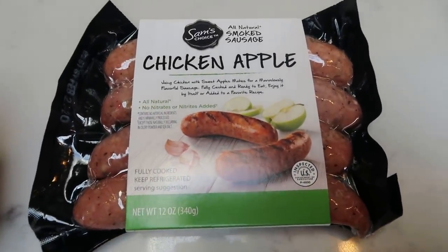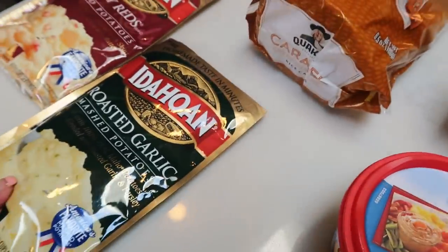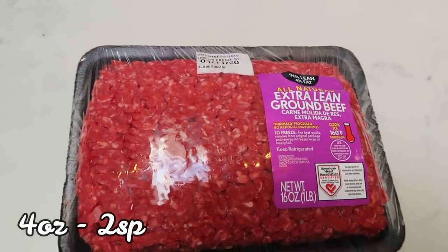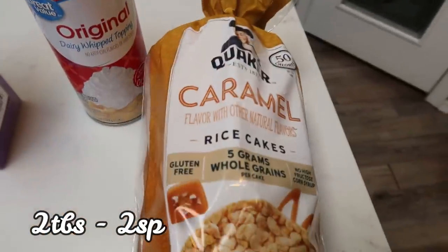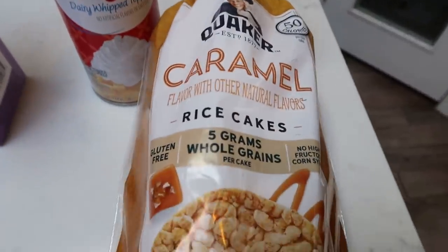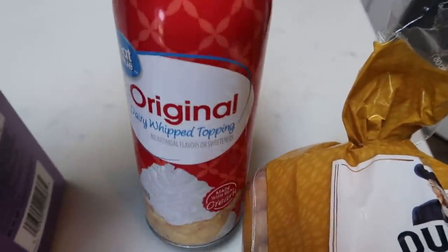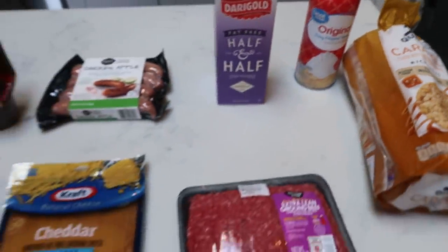My very favorite chicken apple sausages — I just want to have these on hand for quick dinners on evenings that I do Jazzercise. I can fry a sausage up, make some potatoes, and I have a super delicious low-point dinner. I also picked up fat-free half and half for my coffee, and a pound of 96.4% extra lean ground beef, which I'll toss in the freezer. And then the substitution story: I had ordered chocolate caramel rice cakes and the Reese's topping, but they substituted caramel cakes and were out of the Reese's. So I ended up with the Great Value topping — zero points for two tablespoons. It'll probably be pretty good on a caramel rice cake.